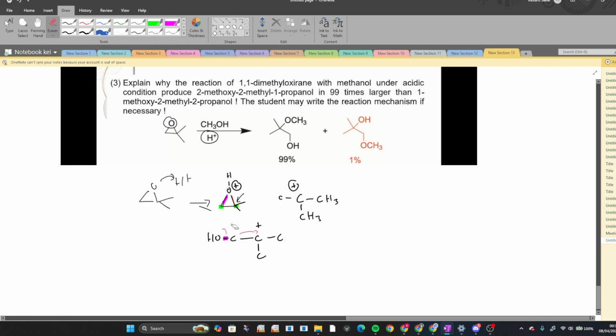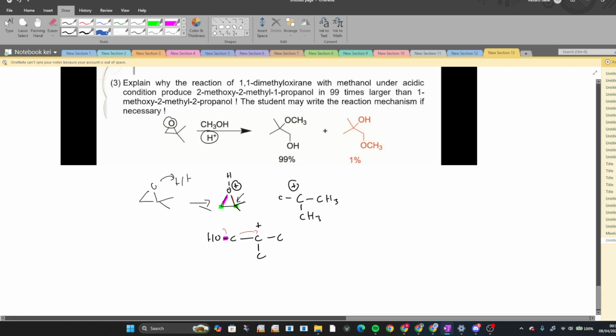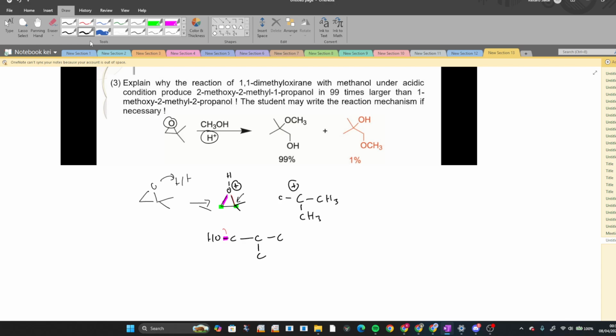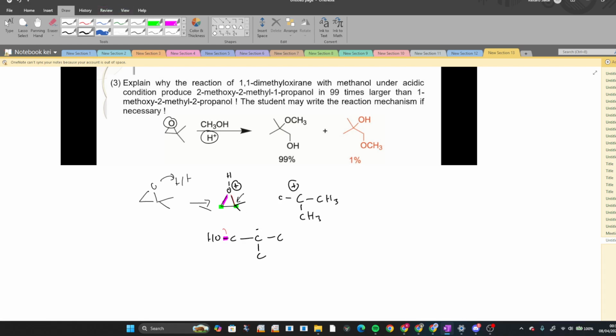So after a tertiary carbocation is made, the next thing that happens is the acid will coordinate this, and this will be attached to a hydrogen. My tab is lagging. I am so sorry. Okay, I have to click, and this will be attached like this. 1, 2, 3, OH, 1, 2, 3, 4. Oh, sorry, I forgot about the methyl, the methanol.